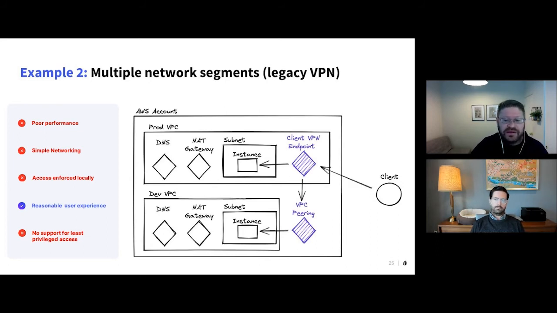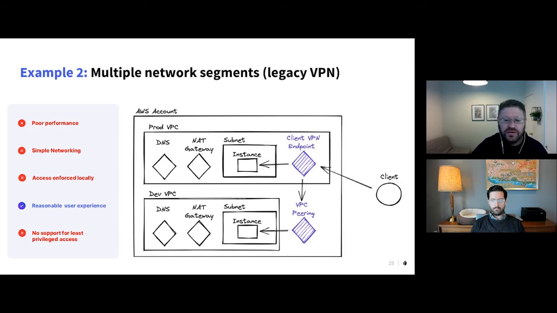The other part is that this client endpoint VPN, if you deploy it as IaC, you want to deploy it as part of this production subnet. Now the rules enforcing your access to your development instance probably need to be enforced somewhere around the production, which seems like not a good separation of concerns.